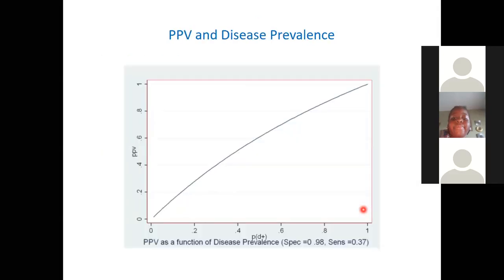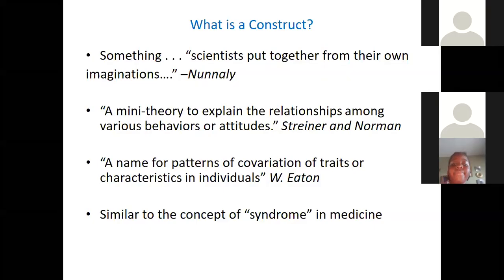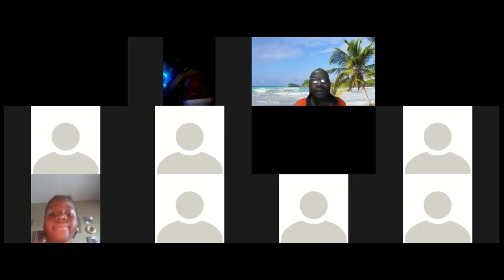Yes. So this looks different from the slide before this, because in the slide before this, I think there was an inverse relationship. Can you hear me now? I was saying that in the slide you showed us before that graph, there was an inverse relationship between prevalence and positive predictive value. That's what I thought I saw. With increasing prevalence, the positive predictive value was low, while for the specificity, it was a direct relationship.